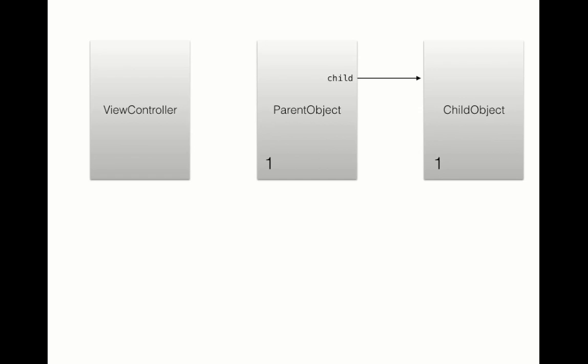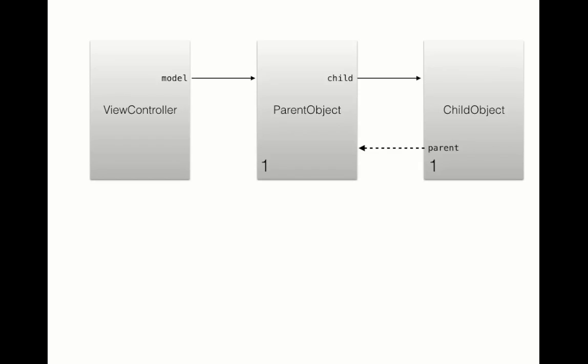Now, this is not a garbage collected environment. This uses automatic reference counting. So that will be detected, and the retain count of the parent object will now drop to 0. When a retain count drops to 0, the parent object will be deallocated, thus removing the strong reference to the child object. So that will drop to 0, and that will be all deallocated. So we're back where we were, simply by nilling out that initial reference model.